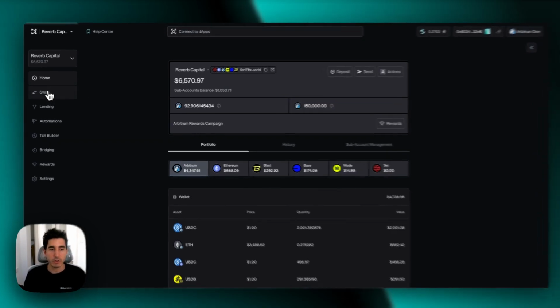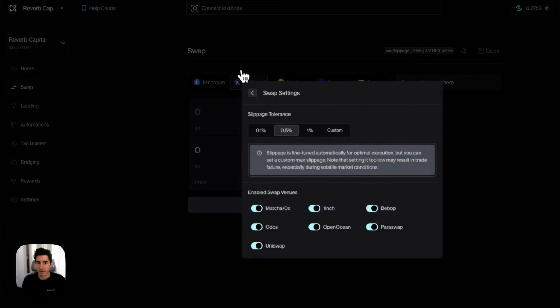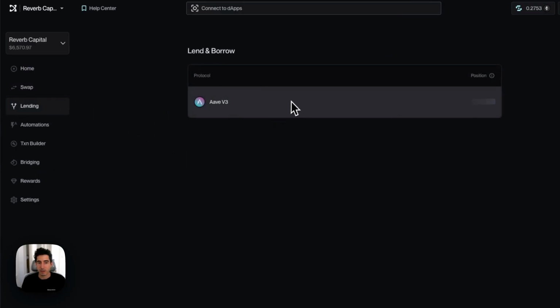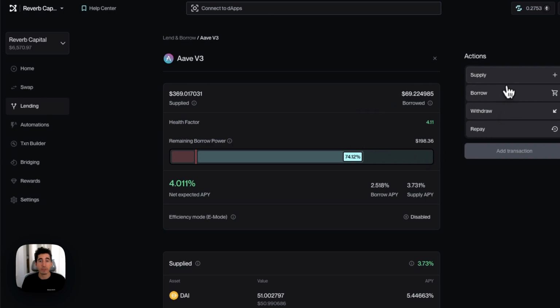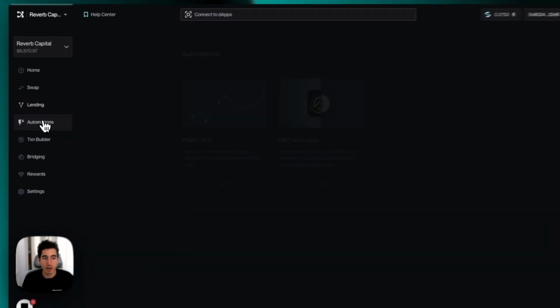So for execution, you can do very obvious and recurring actions like swapping directly in Console, again, multi-chain, sort of a meta aggregator. You can land on Aave and soon other protocols in a single transaction. Everything on Console can be bundled. So you can supply, borrow, and repay or rebalance a position in one click.